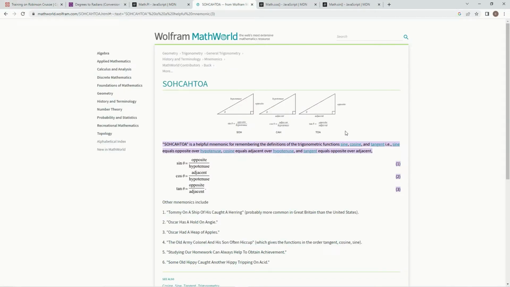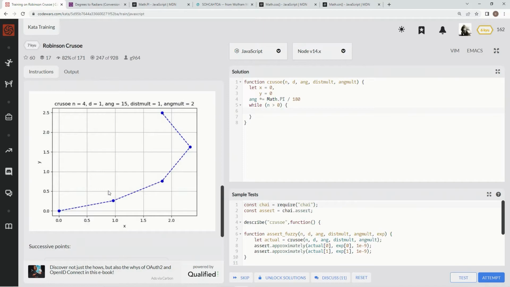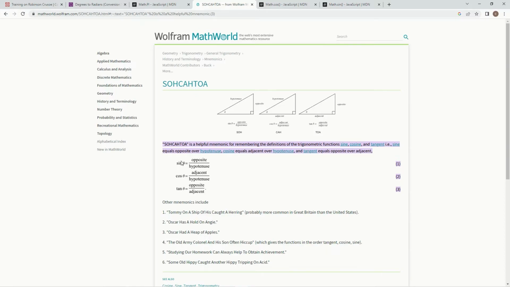And we're doing that because, let me show you here, we're going to be looking for the x and the y. All we have is the hypotenuse of any of these little triangles, and the angle. Because we have the angle and the hypotenuse, and we're looking for the adjacent, we're going to use cosine. Hypotenuse times cosine of the angle in radians will equal the adjacent.